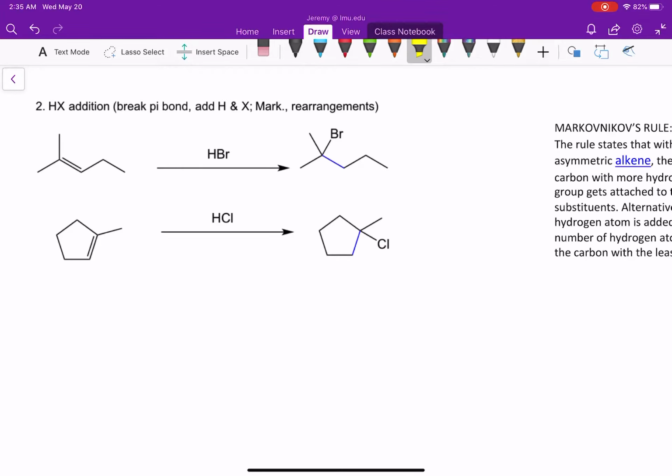All right, for our second reaction, we're going to talk about, again, another alkene addition reaction. And this is going to be a reaction where we add HX to an alkene. So again, the functional groups we're looking at are alkenes, and we're going to be adding our reagent HX, right? So that's a protic acid, HBr, HCl, HI is another one we could see. So we're going to be adding that to an alkene.